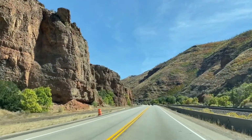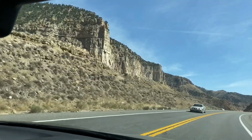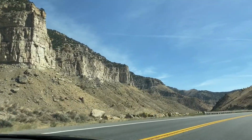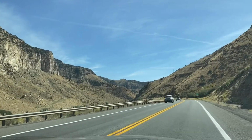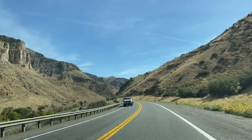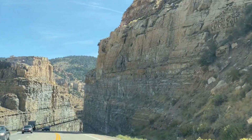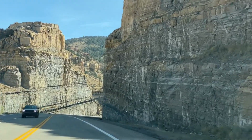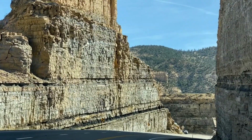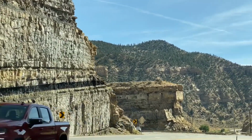We went by, and now the mountains had gotten less and less trees and bushes, and now they were beginning to just be rock because we were making our way to Colorado. Now it was basically just trees, some bushes, and a lot of rock. There were these formations which were probably caused by erosion from a river. So we made our way down through this.